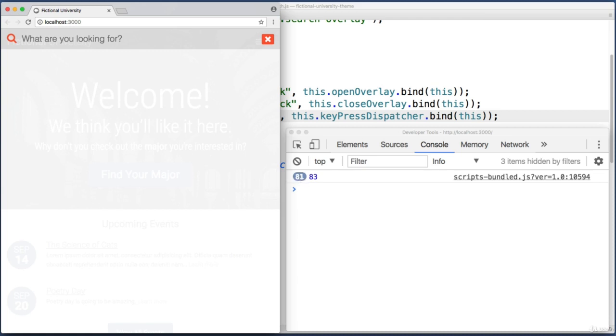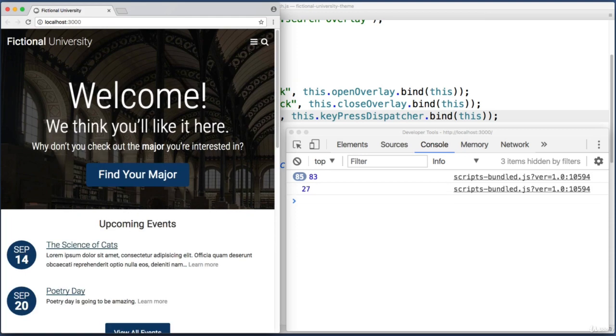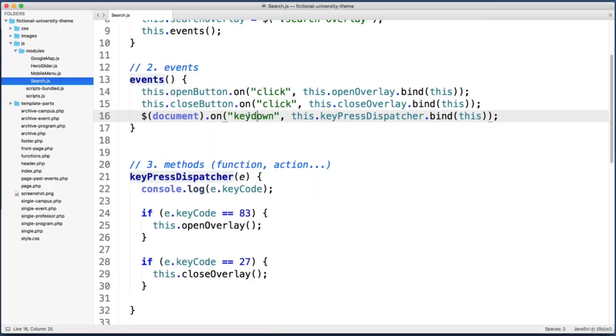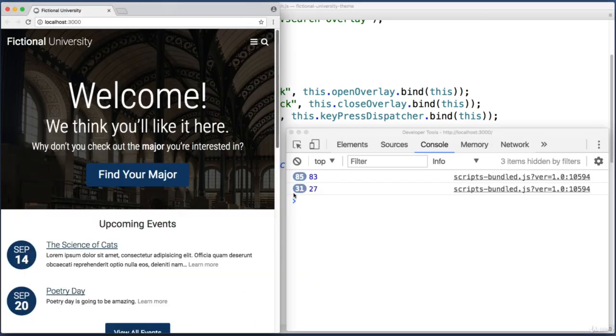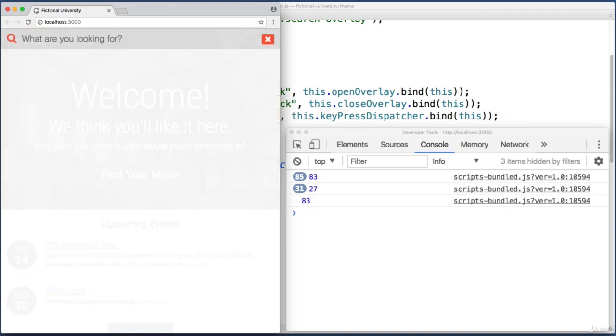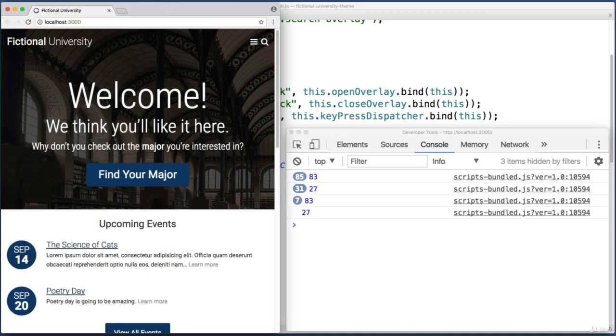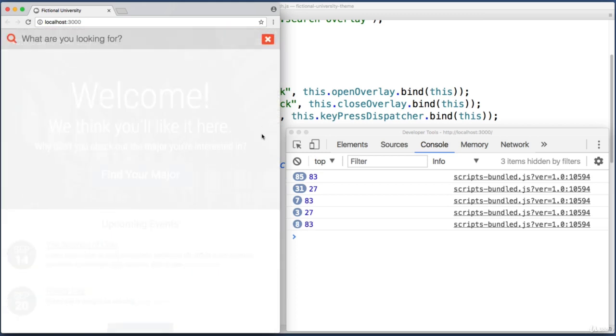You can see the count going up. And if I press down the escape key and keep holding it down, you can see the same thing. So it looks like key down is firing multiple times per second if you just keep holding down on the key. Now in this particular example, nothing bad is happening by running that event again and again. It's not a very costly event to run, so it's not like it's going to freeze someone's web browser. However, I don't want us to get in the bad habit of writing code that could potentially lock up the browser. There's no need to run the same method again and again like this.